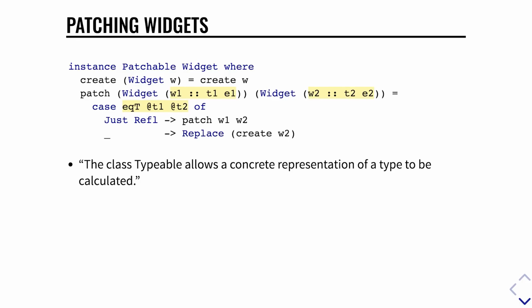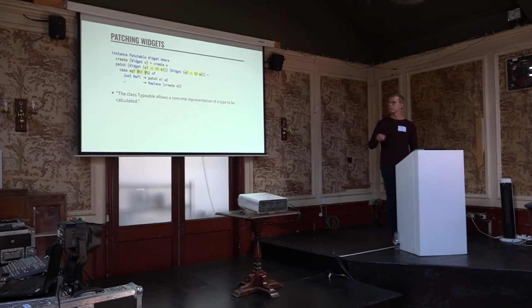And then we can use the Typeable type class to do eqT, which is a way of comparing two types. We use type application here, by the way, that's the @T1 and @T2. So we compare the types at runtime and pattern match on the result. In case we get this Refl value back, that's like a witness saying that these types are equal.